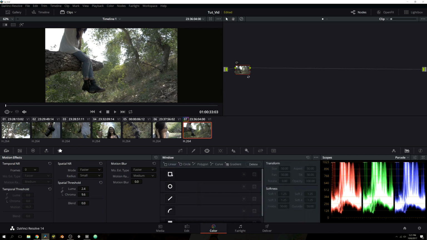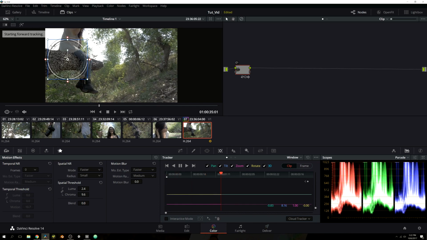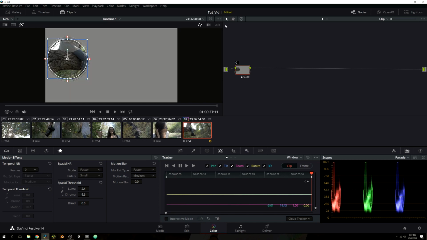masks. You have your box, you have your circle, and this box has feathering, this box does not. You have your pen tool, and then of course you have a gradient for this particular mask. So it's really cool, and even cooler is you can actually set this mask, we'll use a circle mask for this example, move on to the next window, and you can actually track that particular mask. So I'll go ahead and play the clip, and you'll see it's tracking the tree right here. And we have all of our tracking information, and you'll see again, if I hit Shift H, here is our mask. We can feather it and make all of these adjustments.